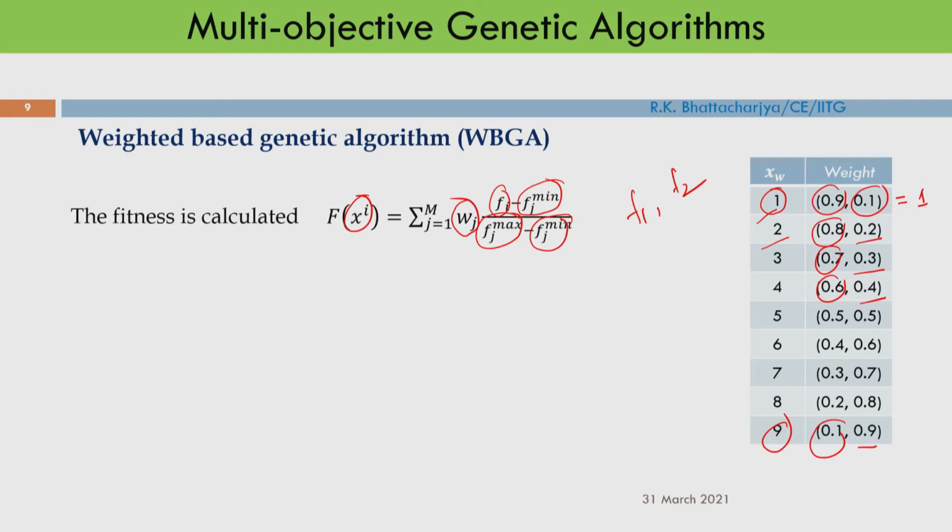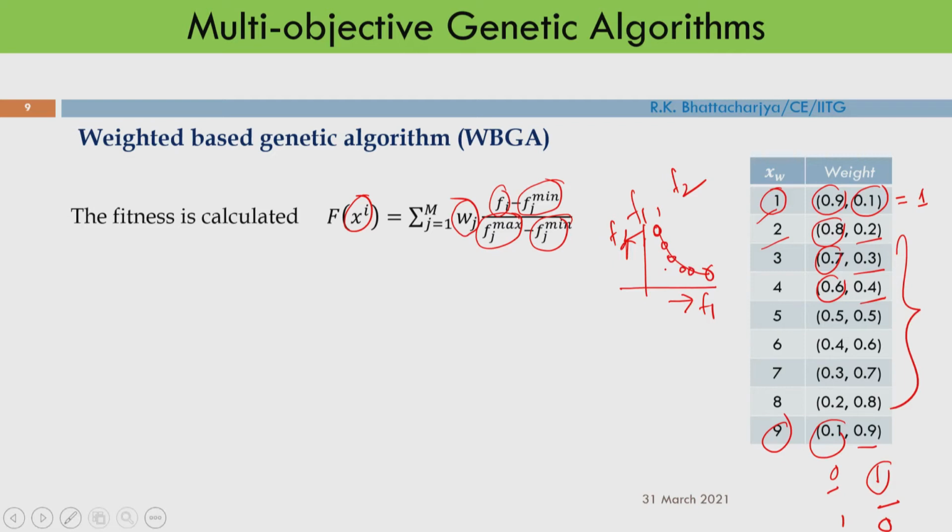So, in that case what will happen? We are also trying to get the other points. Suppose I say 0 and 1, that means I am giving maximum weightage to objective 2, so I should get this particular solution. This is your f 2 and this is your f 1. If I give 0 1, that means I am giving 0 weightage to objective function 1 and 1 to objective function 2, so in that case I should get this solution. Similarly, if I give 1 0, I should get this solution, and if I take values in between, then I will get the other solutions.